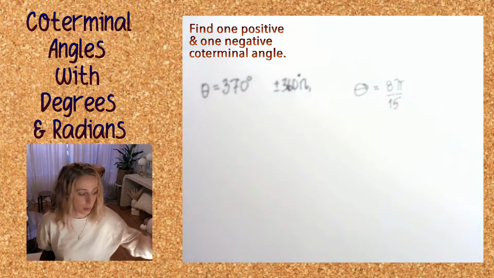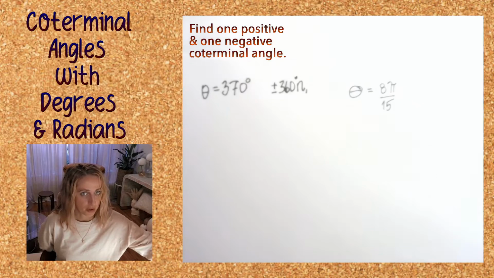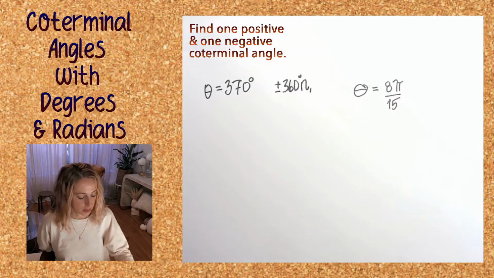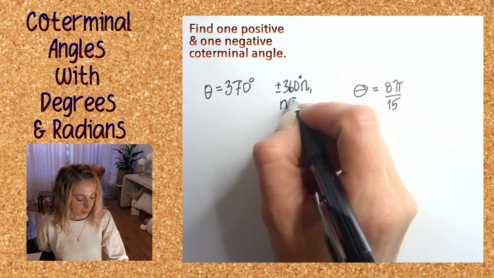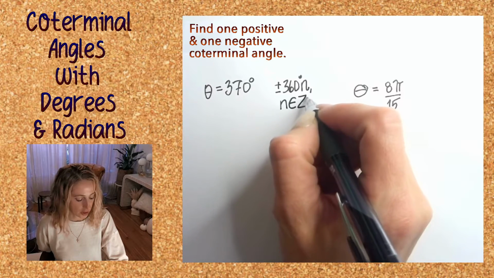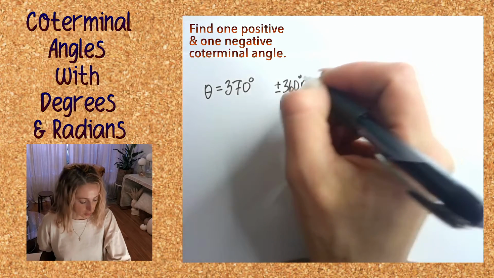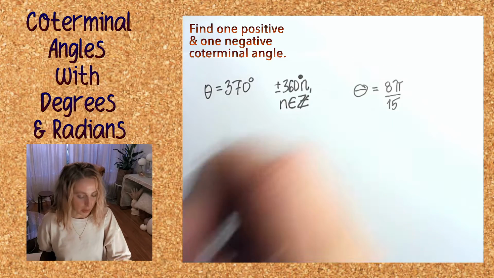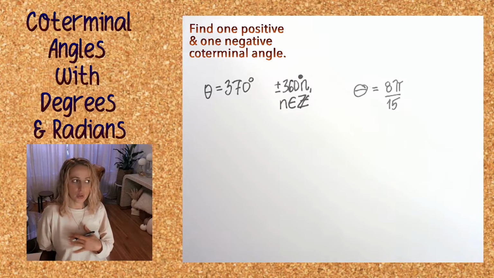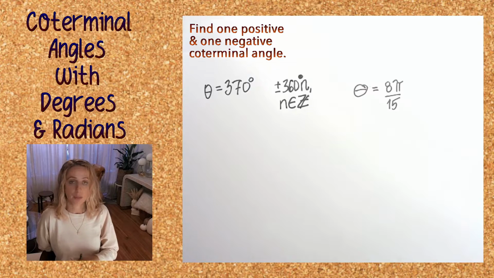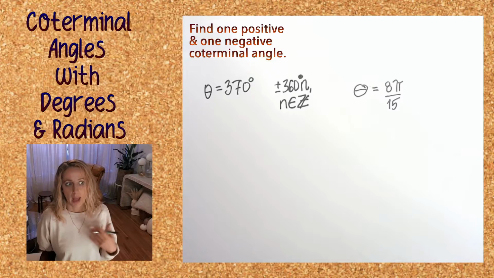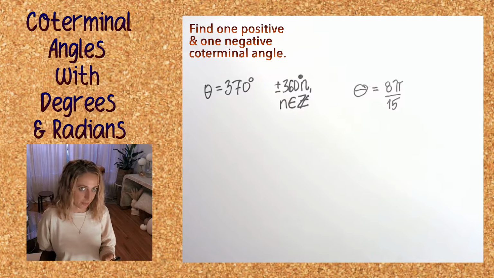I really don't need the plus or the minus. I could just put plus for the next thing I'm going to write down, which is n is an element in the set of integers. So what does that mean? It doesn't mean you're only adding 360. It means you could add 360, or 360 times 2, or 360 times 3, or 360 times negative 4, 360 times negative 5. So you could add or subtract any amount of 360s and you will land in the exact same location, okay?